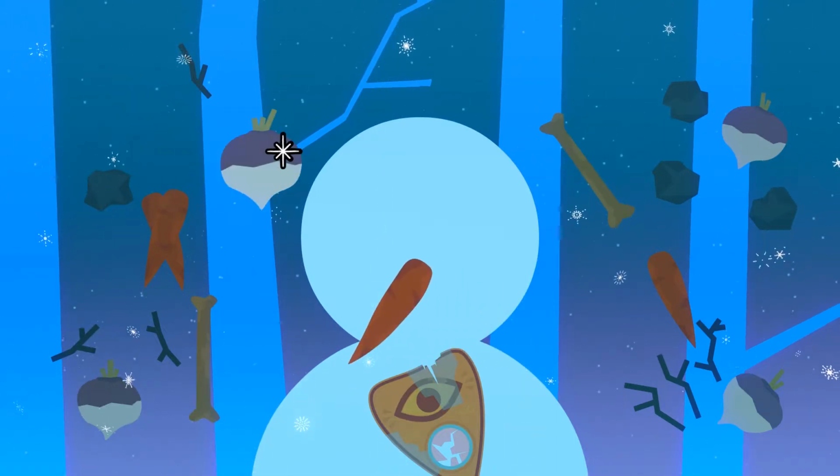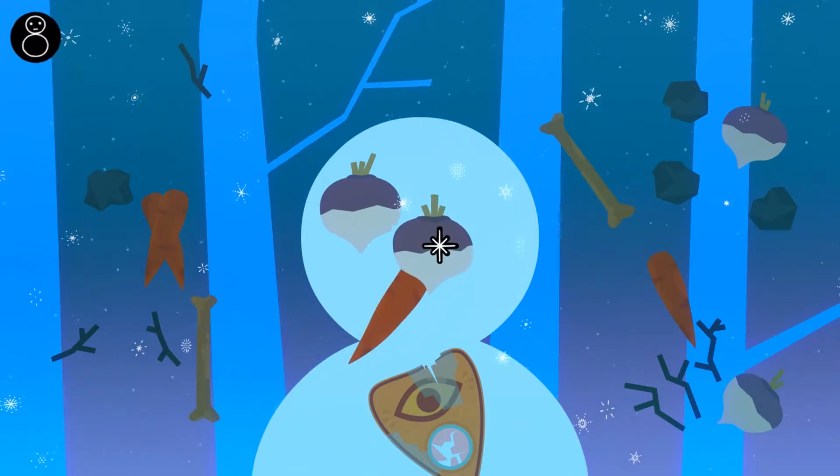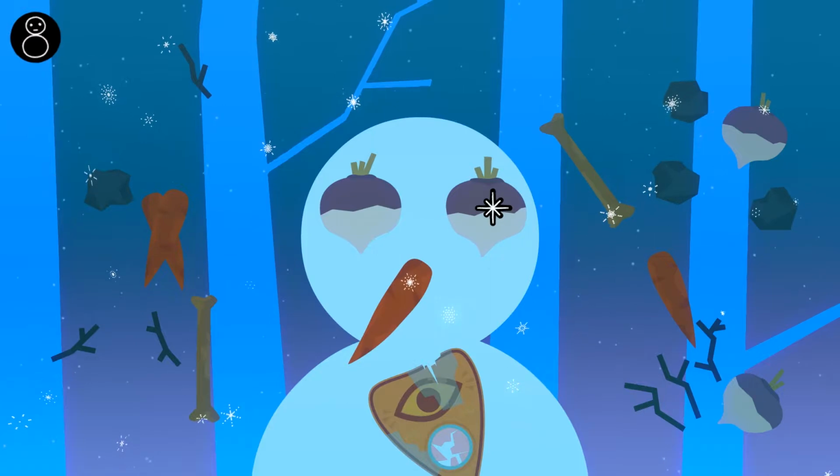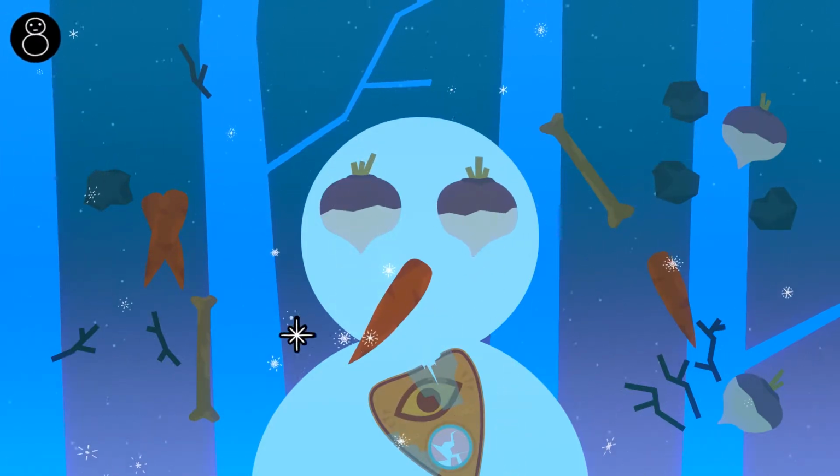How about with turnips this time? I don't know where I got the turnips from. Or maybe I just need to put three things on him. Okay, that's not centered. That's good enough. He has the shield thing? I don't know what it is, but maybe it'll help me. I don't know.